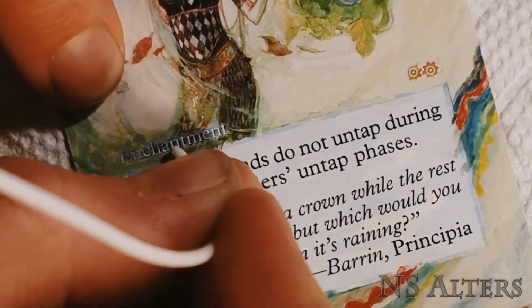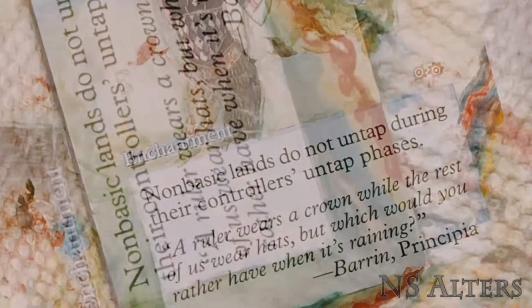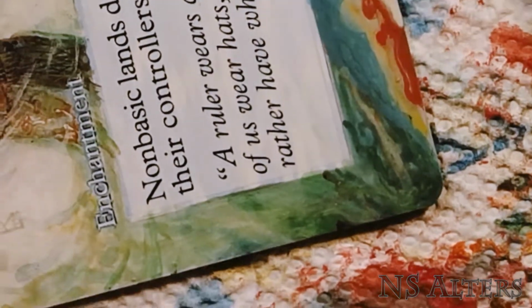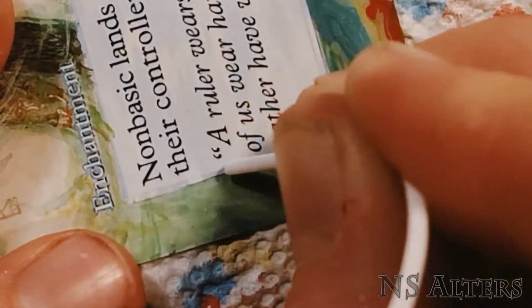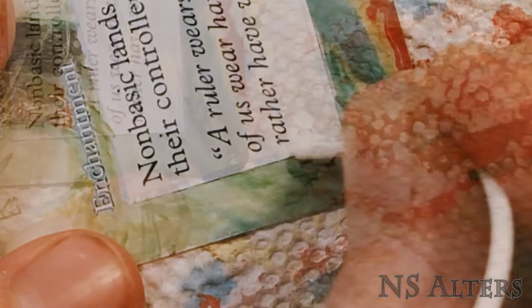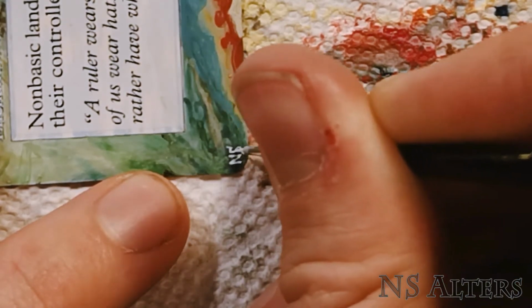Now, when you're cleaning up the lettering on a card like this, you really want to go slow. You want to have a nice, sharp, but soft tool like a toothpick or a little bit of plastic to scrape away the lettering. It's very easy to scrape off the ink, and unfortunately doing that kind of damage is somewhat irreversible, so just go nice and slow. Then the last step is just to sign my initials, and we're done.